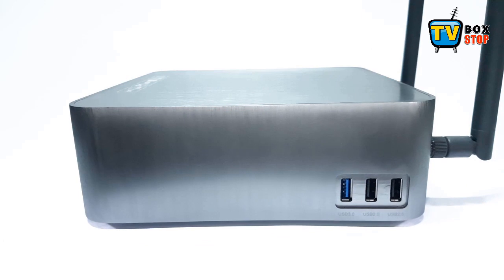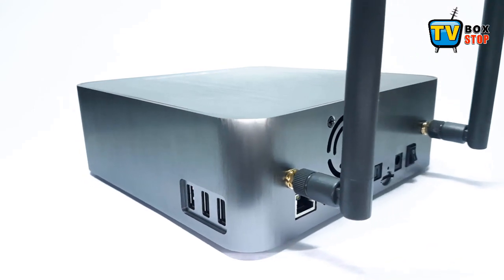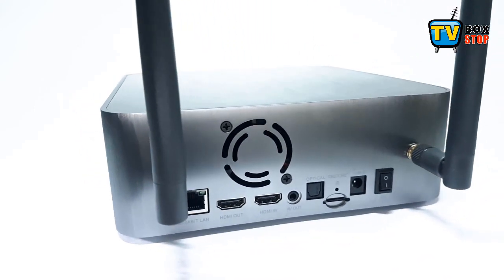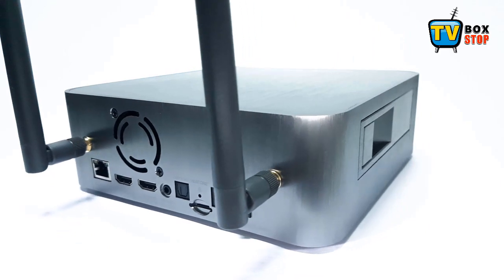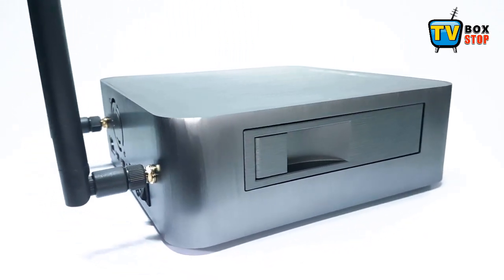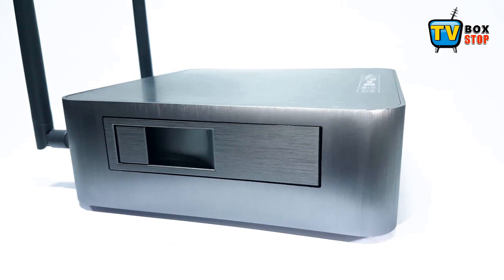So how would I recommend this Zidoo X10 media player? Well, if you are looking for a device to record media from another HDMI device or to act like a DVR, then this box is right for you. As for streaming from various sources, whether through Kodi Media Player or via APKs, then the X10 will also do the trick. For 4K video playback at 60 frames per second, not so much. Some videos will not play.